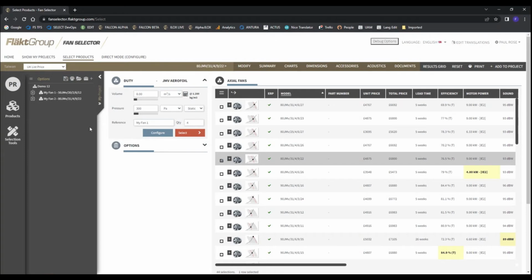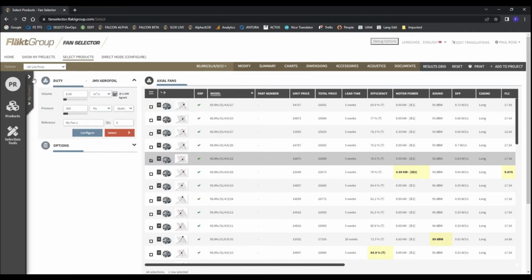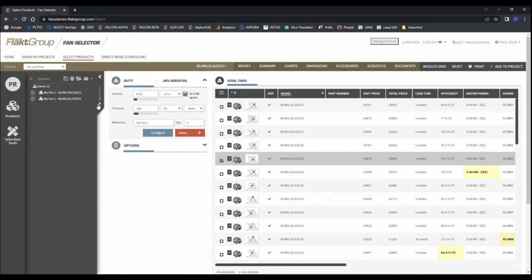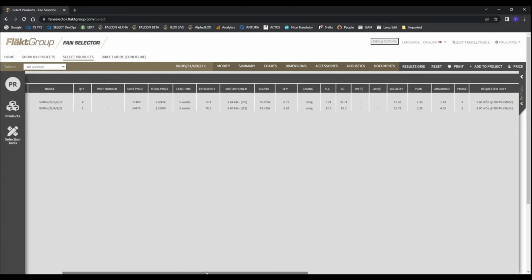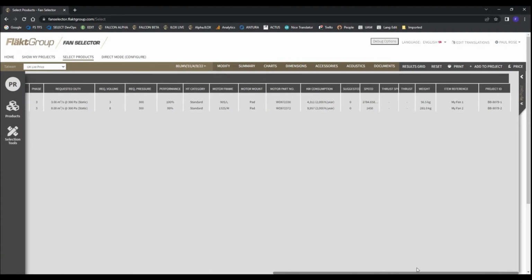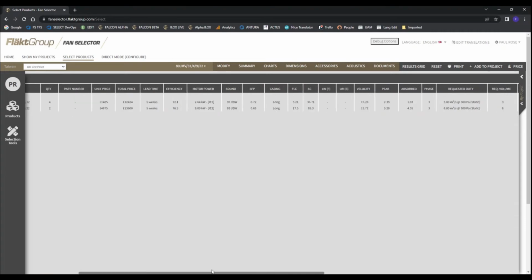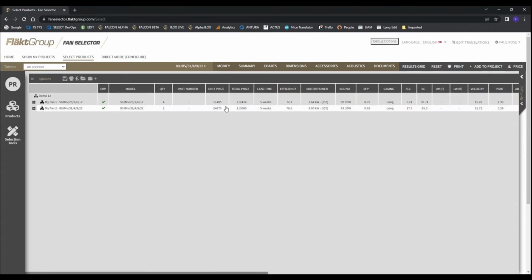So the first thing I'm going to look at is I'm going to just put the project in a more traditional view that you'll be familiar with if you use the old software. And I've just used at the moment this top option here to minimize and collapse the project tree. You can see at the bottom there's another option that's an expand. So if I press expand, this puts the project in a more typical view where you can see all the columns. So this is now all the data of the fans that we've selected. And on the right hand side here, you'll see some commercial data and here's the pricing.